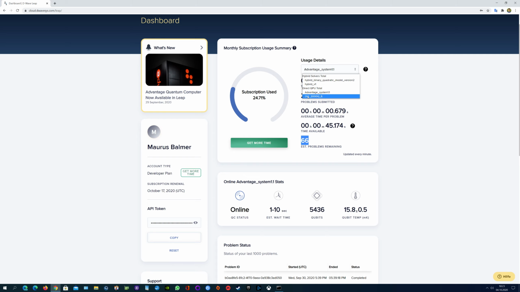Then we have the old one, the D-Wave 2000Q_6, which they upgraded at that time to 6. And I also submitted some problems here. You can see that it took quite less time.